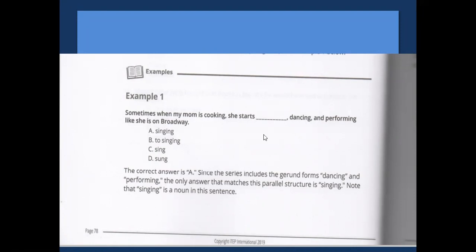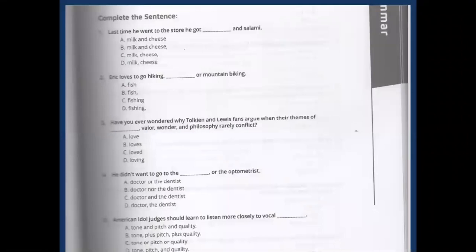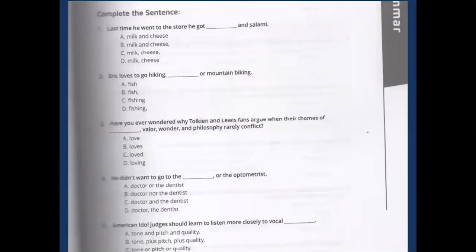As you can see, they are very, very simple. It is just a matter of checking which of the nouns are in the same form and which ones make the match. Then here we have more exercises. As you can see, one is completing blank spaces as we do every week, and the other one is about correcting structures.